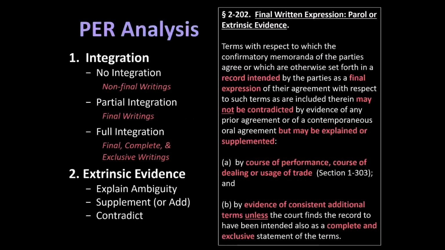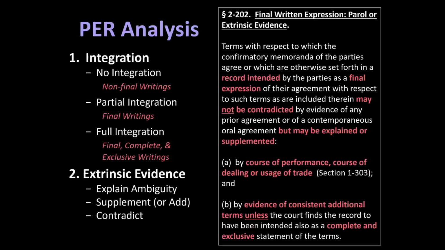As to the first question, assuming we have a written agreement between the parties, how do we know whether the written agreement represents a full or a partial integration? For application of the parole evidence rule, this question is critical because in the case of a full integration, parole evidence is generally barred to supplement the terms of a written agreement with consistent additional terms, but in the case of a partial integration, such parole evidence is generally admissible.